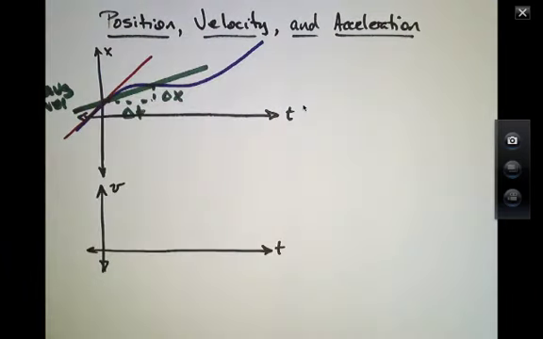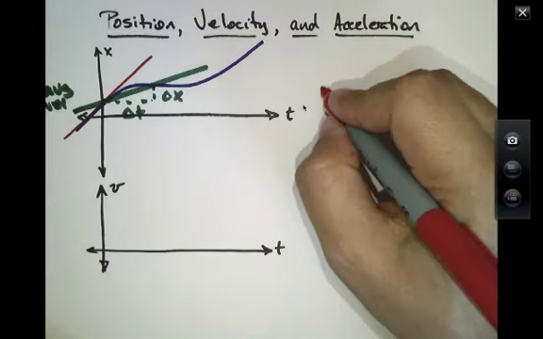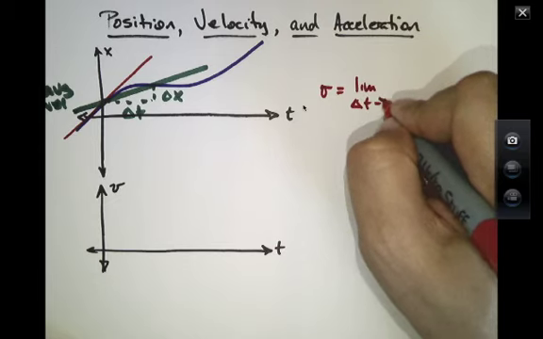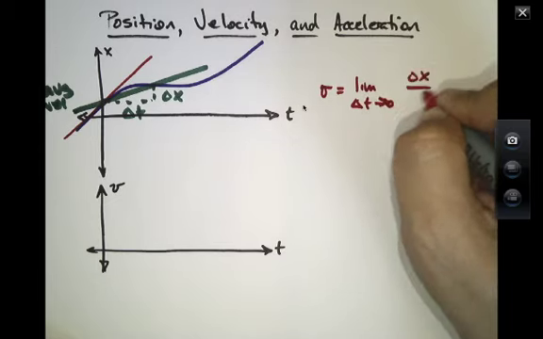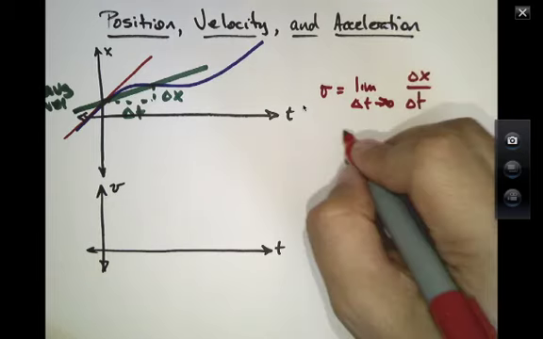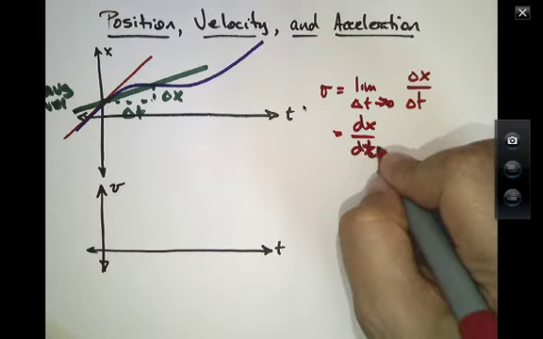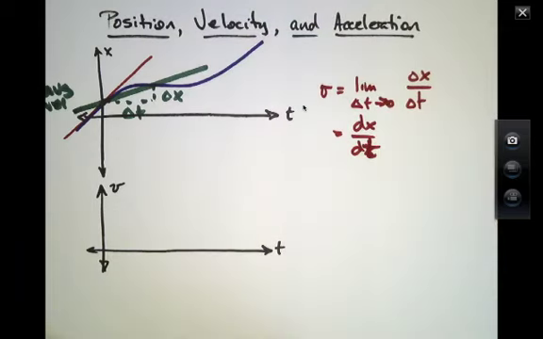And the slope of that tangent line equals the value for the velocity. And that's because the instantaneous velocity is defined as the limit as delta t goes to 0 of delta x over delta t, or it's dx/dt, the derivative. So since the slope of this line right here is a positive number, then the velocity at that time would be a positive number.